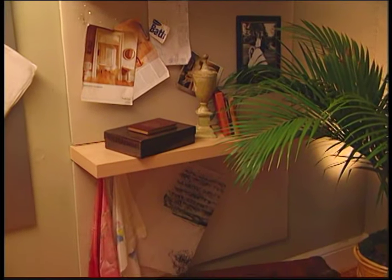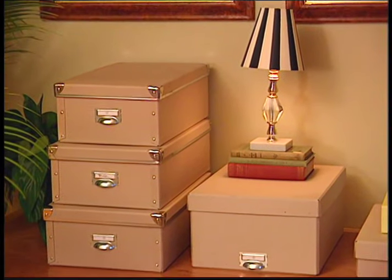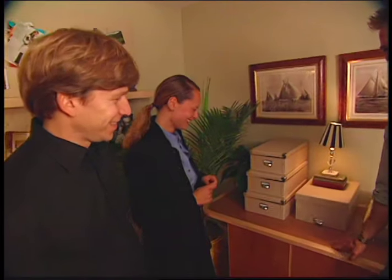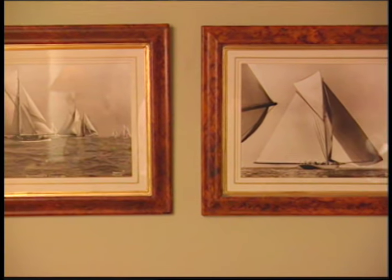As you can see, there's lots of objects around, but they don't sort of consume your mind when you walk in. You were telling us that Trevor liked to have little piles. So we thought we'd give you somewhere to put your little piles in these little boxes here. Keep you a little more organized. Keep Alexandra sane. That's the hope, anyway. Exactly. And because Alexandra got such a large world there, we gave Trevor his world here with the boats. Yeah, beautiful boats. Avid sailor. The old J-boats.